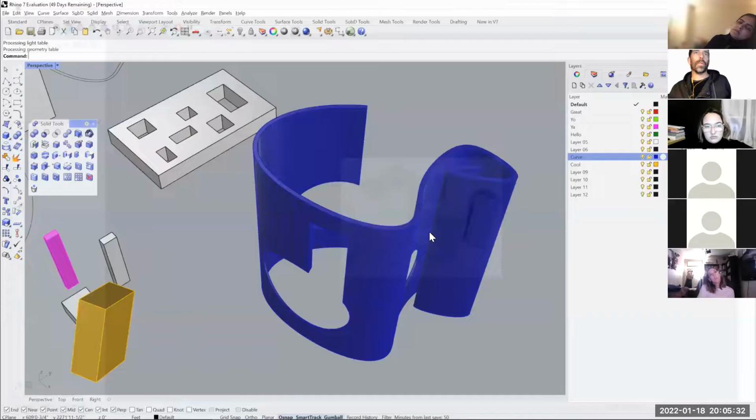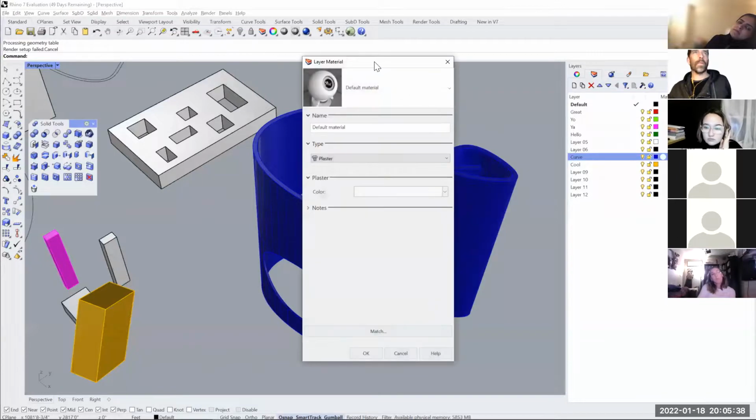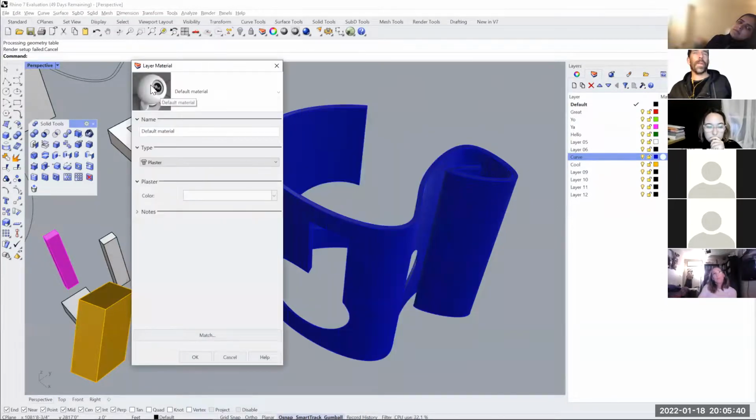So what we need to do is change the circle to the right of the box. The circle is what controls the materiality of the objects in that layer. So you will call it like, whatever, curve, mat, wood, or whatever it is. You select the type of material it is and the color.